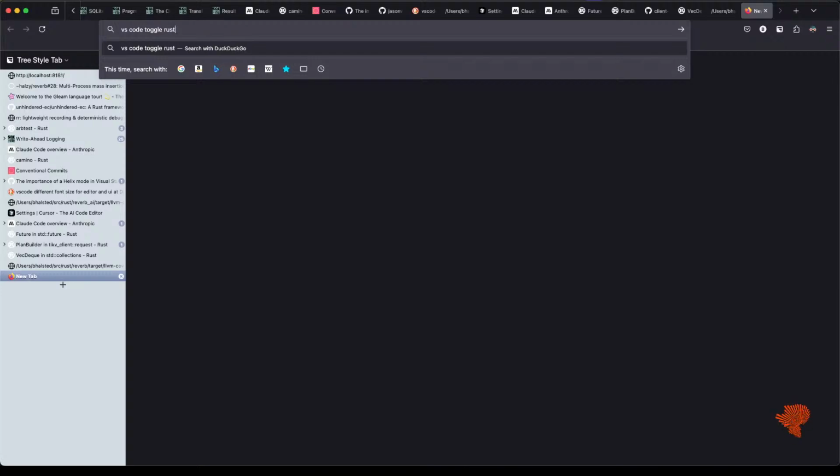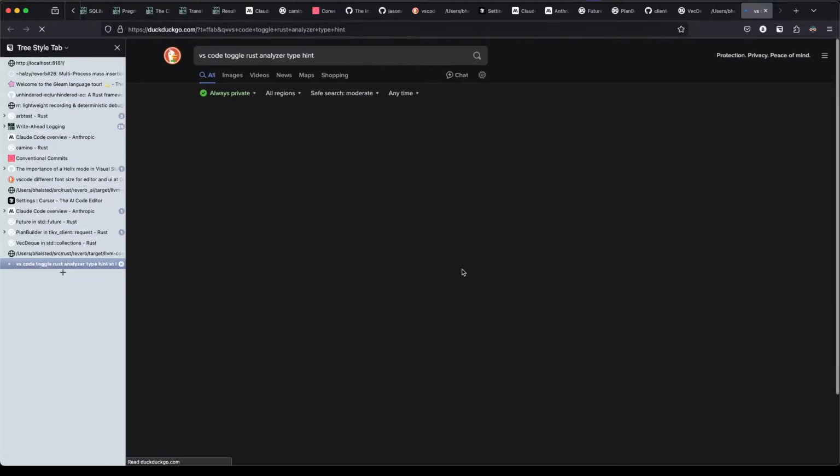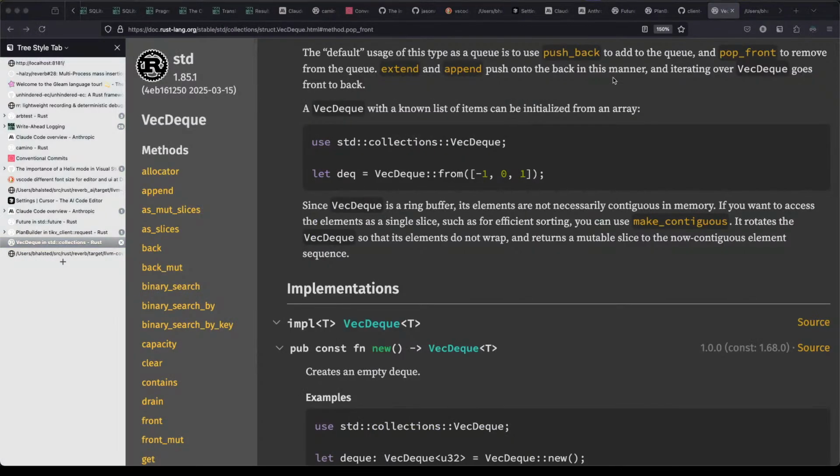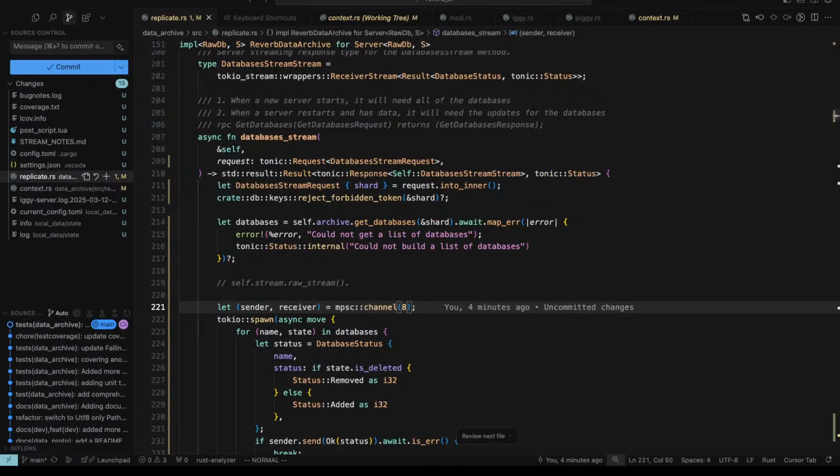Just go toggle rust analyzer. Oh, that's right. It was Command Shift O.